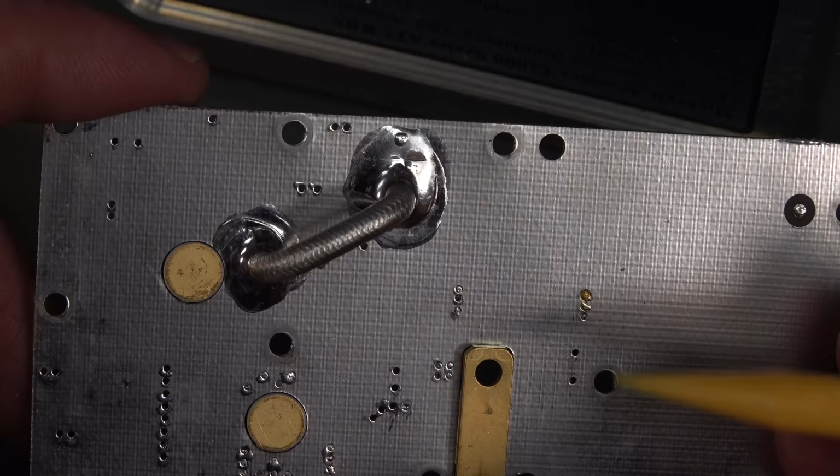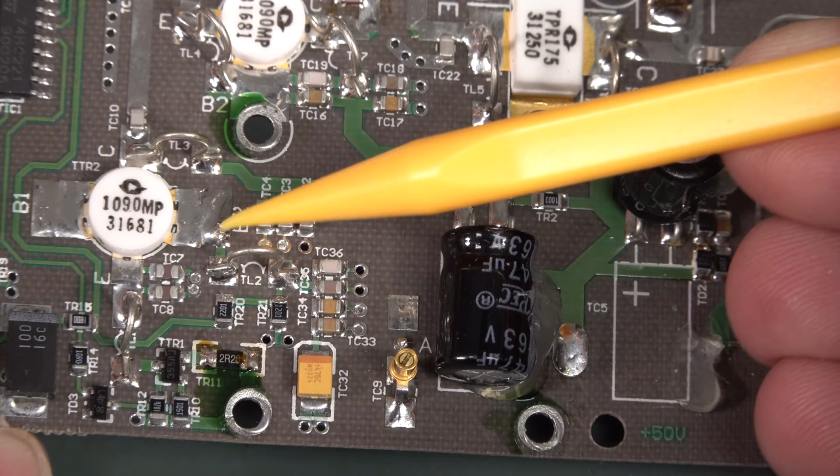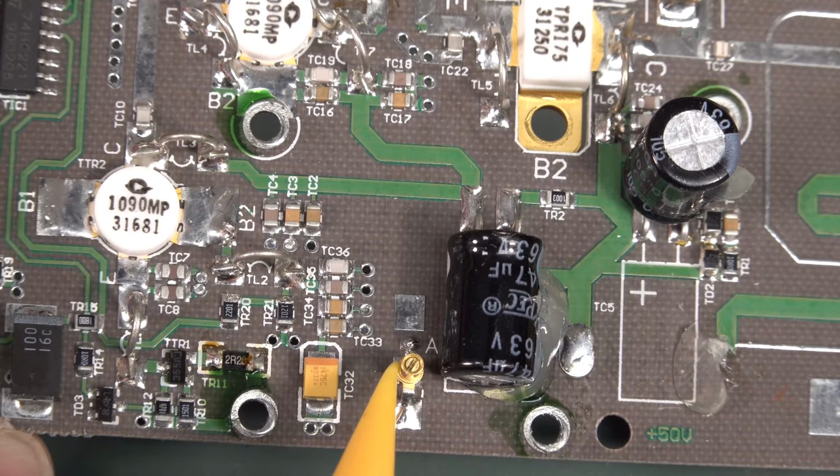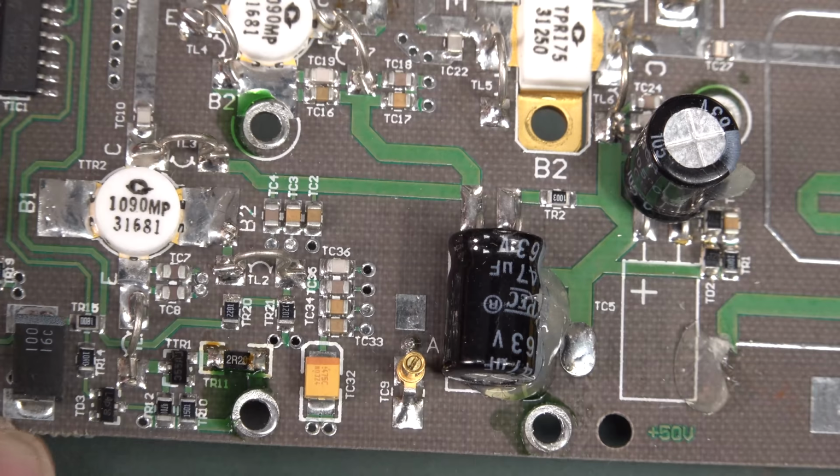So check this out. It seems to go from this point over to here, which the only thing it seems to go to is a little trimmer cap on the end there. So is that some sort of tuned stub? Something like that, perhaps. Wow, fascinating, huh?